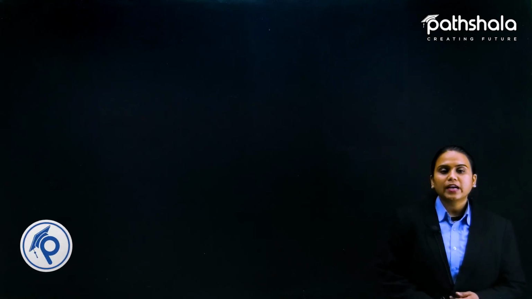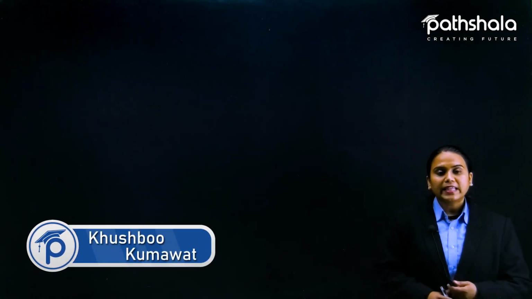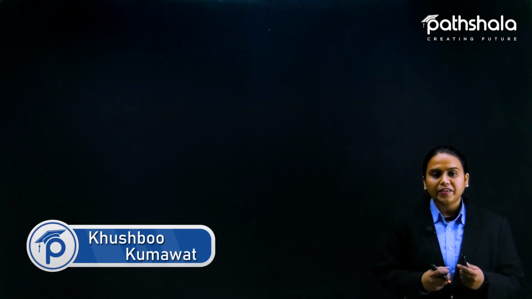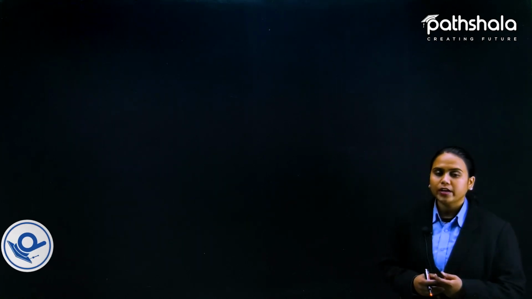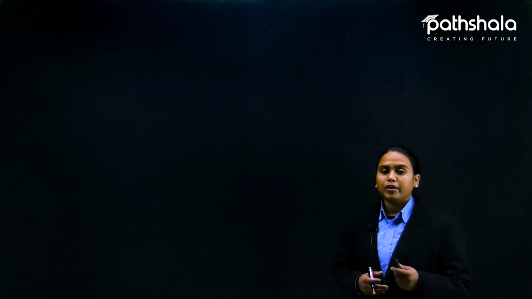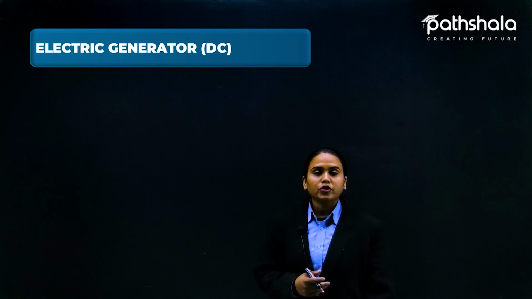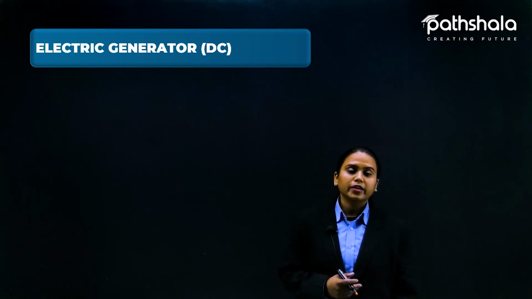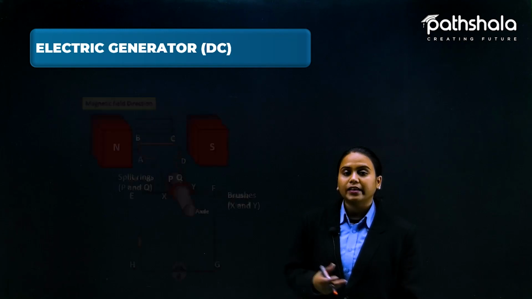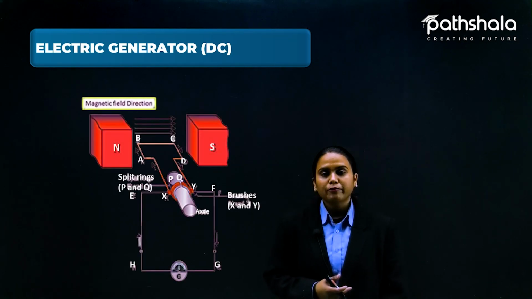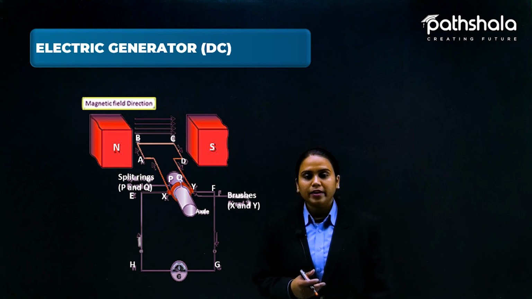Now students, as we have done the generator, that is consuming and carrying forward the alternating current. So we are getting in the end the alternating current that is having different phases. Now when we are talking about the DC generator, that is the direct current generator, that means that at the end we are receiving direct current. So this is the diagram for this.